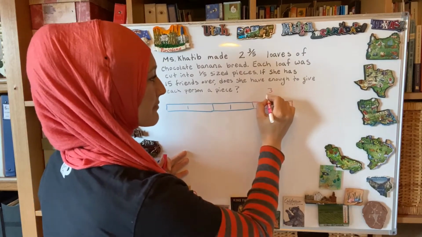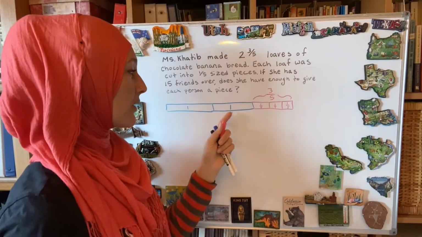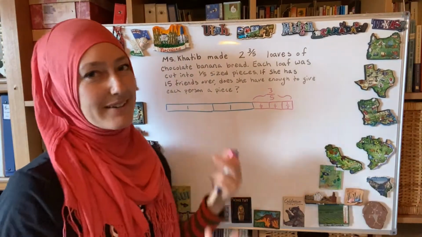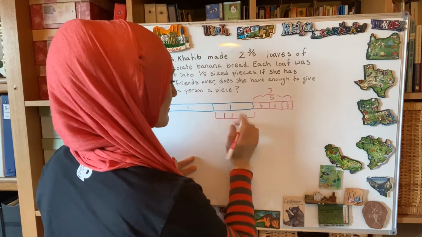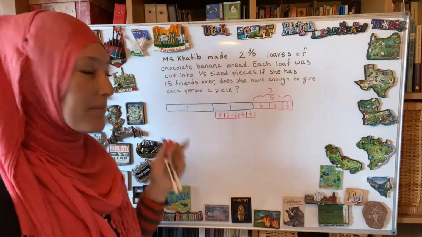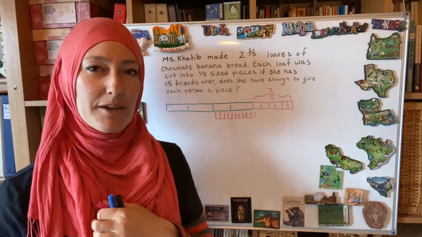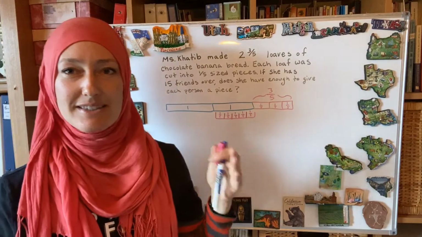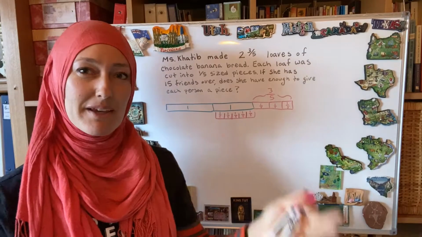Here, I'll write it up here. And then I want to break up my whole loaves into those 1/5 size parts. So I'll just draw the model right underneath and cut it up into those pieces. Okay. So now that's broken up, and then I will break this one up into 1/5 size pieces. How do I know that I'm making 5 pieces? Because again, the denominator here tells us the size of the piece, and for a 5th sized piece, I need 5 of them to make up one whole.